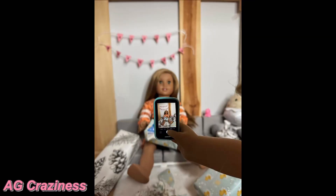This photo is from AG Craziness and her doll is opening a present. I thought this was really cool how you have your doll taking the photo — I've never even seen that before, I don't know how you did it. It's focused on the camera and you can still see the picture your doll is taking. I love the happy birthday banner and how she partially took off the wrapping. Super creative. The only critique is I wish the photo could be a little brighter, but otherwise I love it so much.